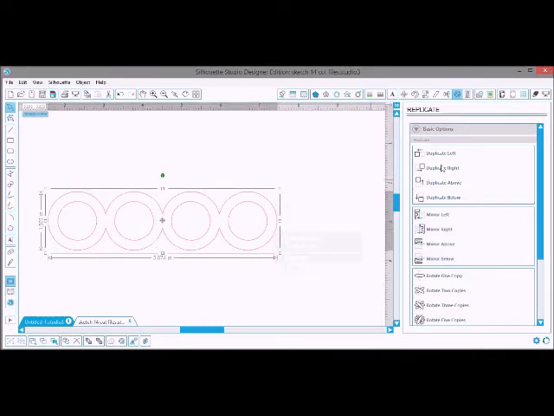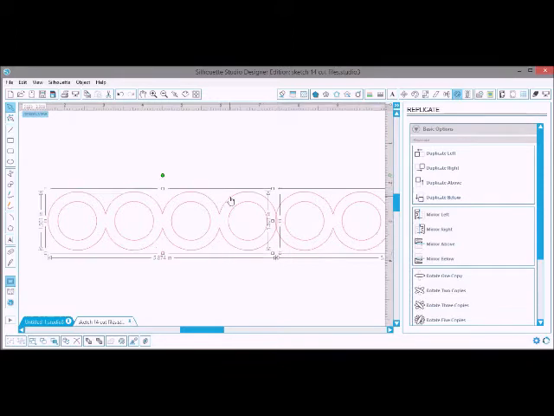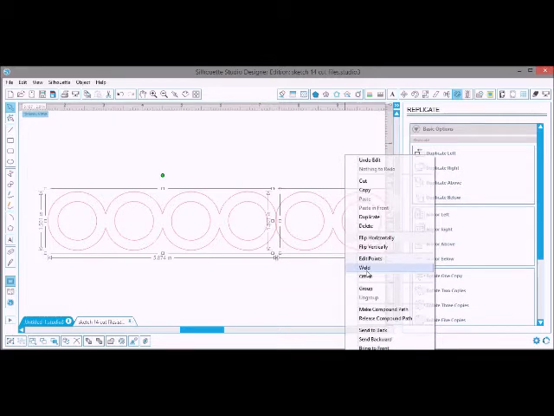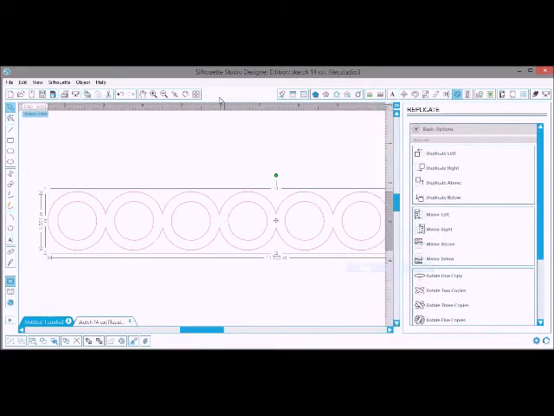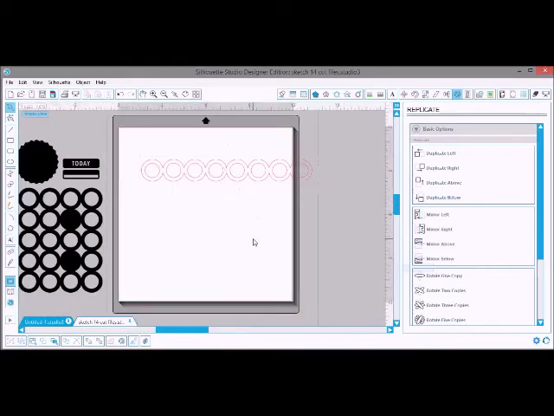So one more time should do it for me. I'm going to duplicate it one more time. I'm going to arrow over 3 times on my arrow key on my keyboard. I'm going to shift and click on both designs so they're selected, and then I'm going to right click and select weld. And now you can see I have a row of 8 linked circles. So that's what I'm going to use to build my background on.